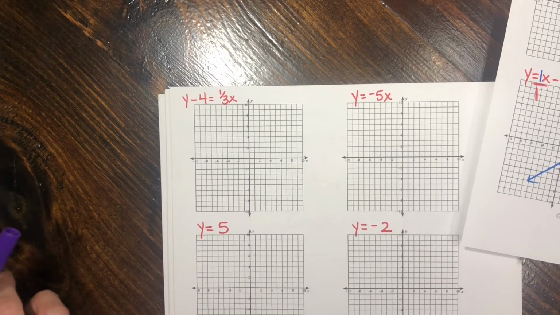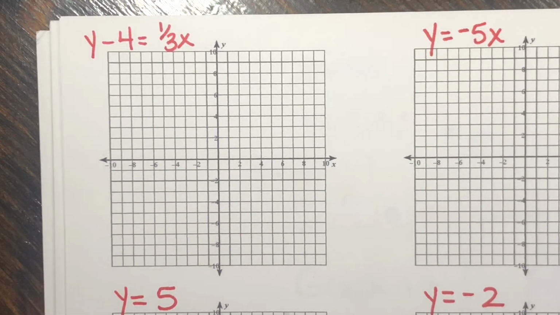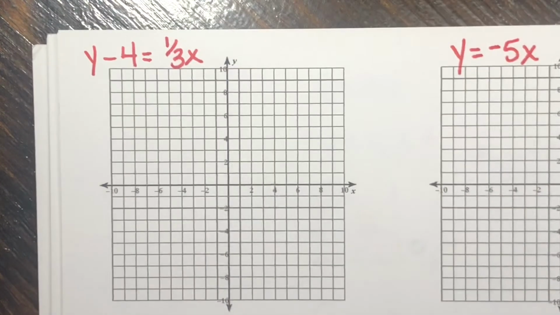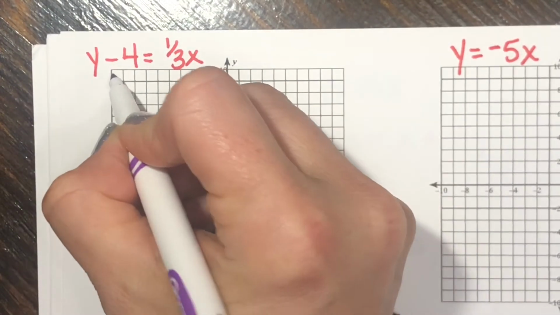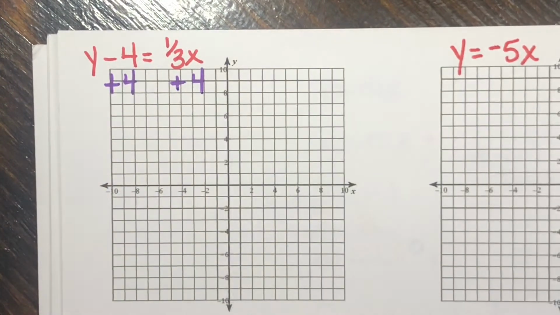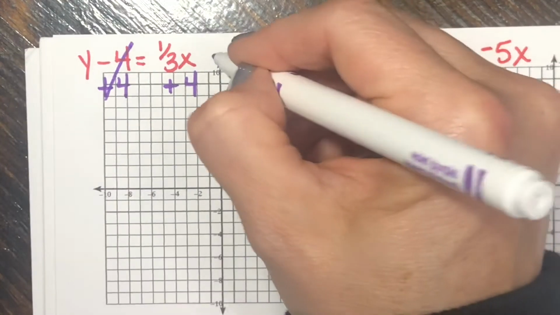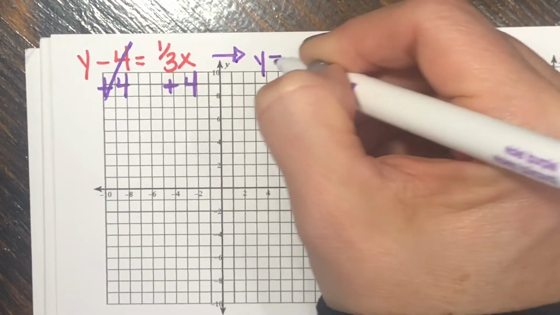How I want it to look is this. I need to get it into slope intercept form to graph it. And that means y needs to be by itself. But luckily, I already told you what to do when you have the equation that's not solved for y. You use inverse operations, and we are going to rewrite a brand new and improved y equals.